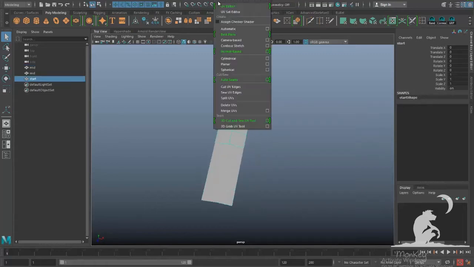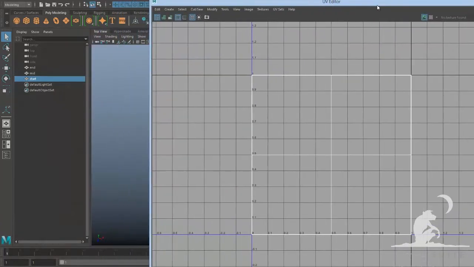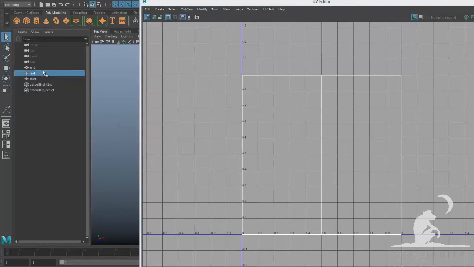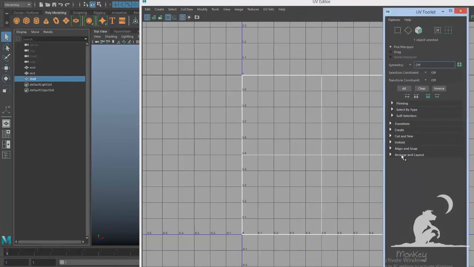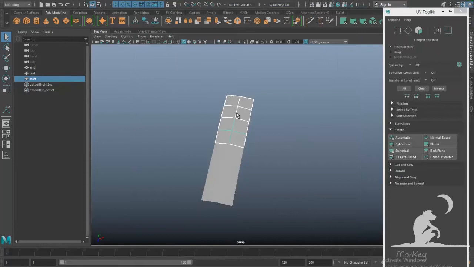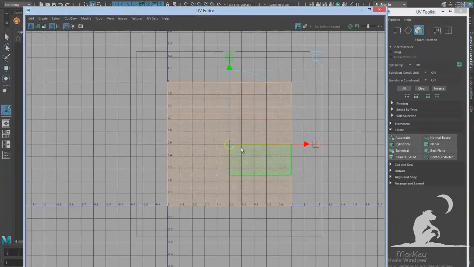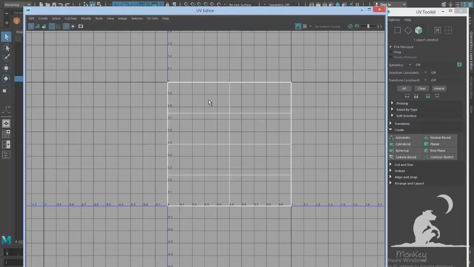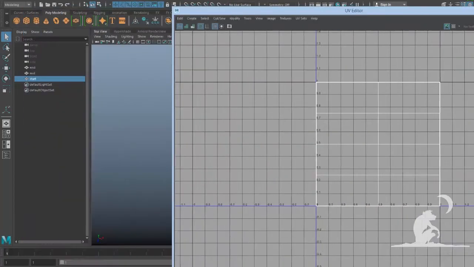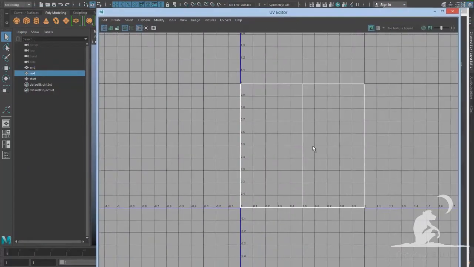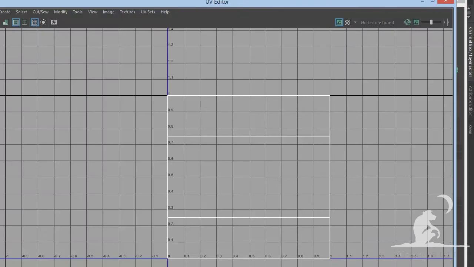So what we need to do is, in our UV editor, you can see that our UVs are laid out in a square. The same for the middle and the same for the end. So for the start piece, we just create a planar map. Oh, I need to select the faces and create a planar map. So we can see it's 1, 2, 3, 4 faces, and the other two are automatically UV'd for us. So it's the end, the middle, and the start. You only need to do that for the start piece, since we've extruded additional faces into it.